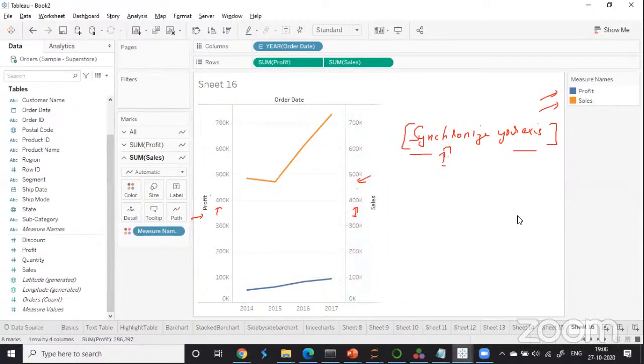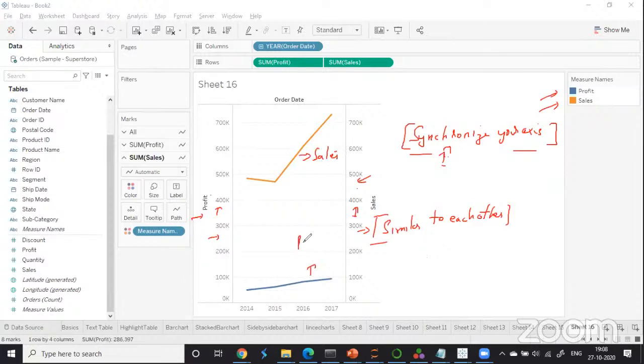Now, if you look at both the axis options, they are similar to each other. These are my sales, these are my profit numbers. In order to understand my visualization better, I'm going to add some text.